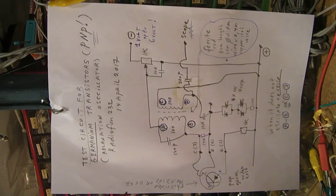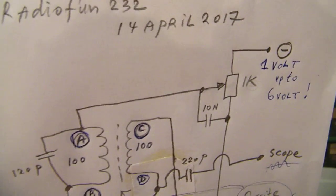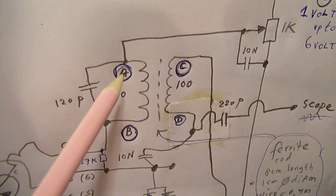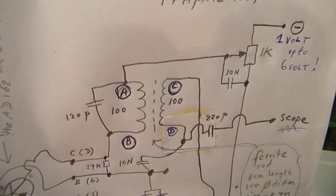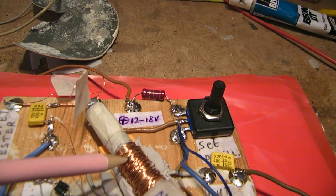So let's look at the circuit. In fact, it's the same oscillator that I've published earlier. When it doesn't want to oscillate, reverse A with B or reverse C with D. In fact, a very simple circuit here. The same coil.